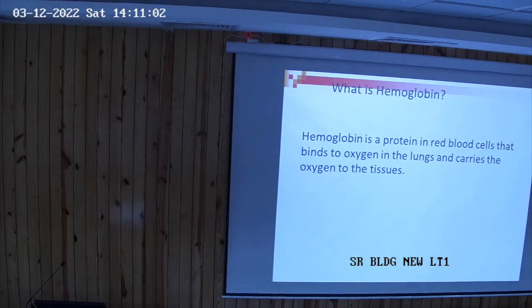Where is it present? The first and foremost question asked in your practical viva is, where is hemoglobin present? The first and foremost answer, 90% of the time, is "in blood." With time, the common sense or IQ level of the first MBBS student slightly decreases, and again it has to take a steep rise. It is a graph which is followed normally every year. The first answer comes, in blood. It is correct, but you have to specify the answer. It is present in the red blood cells.